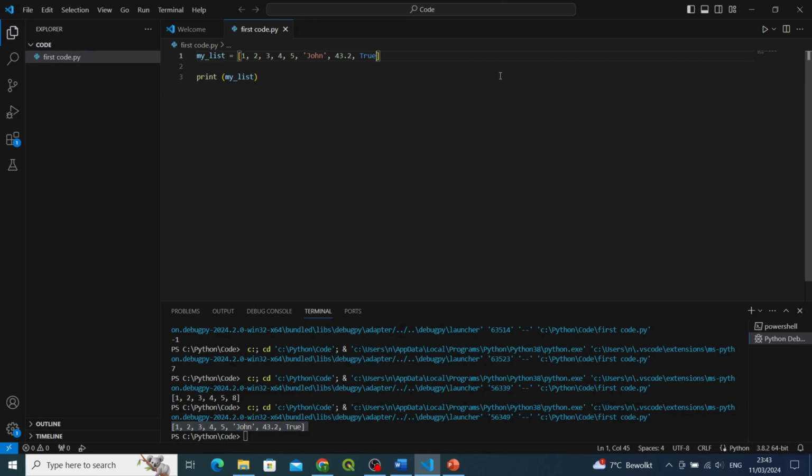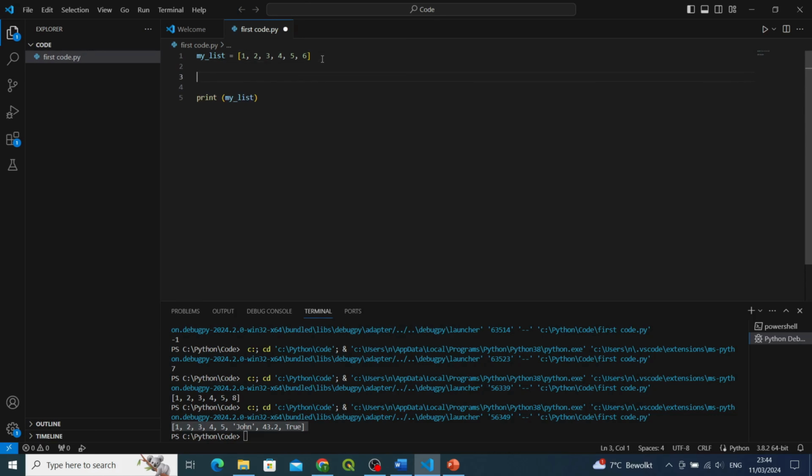But a good practice would be that you do not keep different sorts of data types in one list unless it is necessary, and that really depends on the use case. Sometimes we can store different data types in a list, but most of the time it is preferred not to do this. So let's keep it like this.